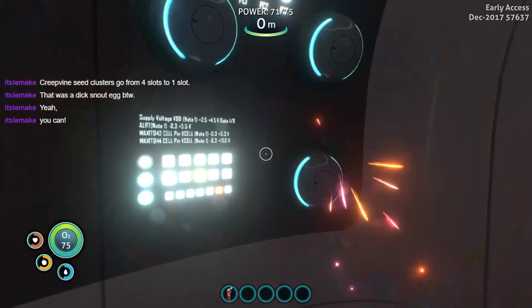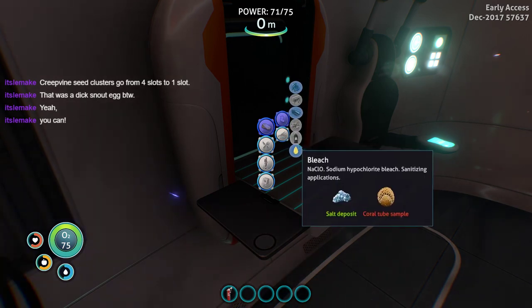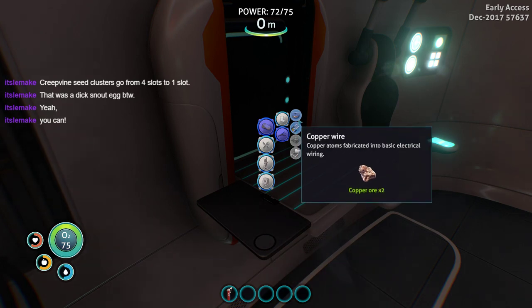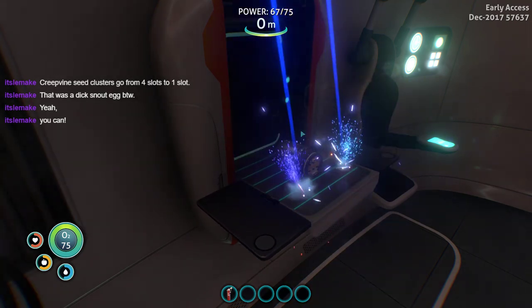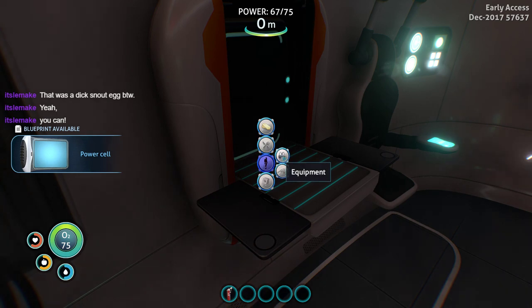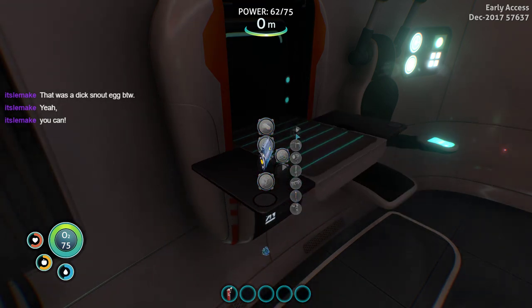I got plenty of copper, so let's slap a battery together. Basic. Nope. I forgot where it was. There it is. What's this one? Copper wire? Computer chip? Wiring kit? Huh. Yeah? You can? Oh, that's awesome. Alright. Scanner requires. I got it.